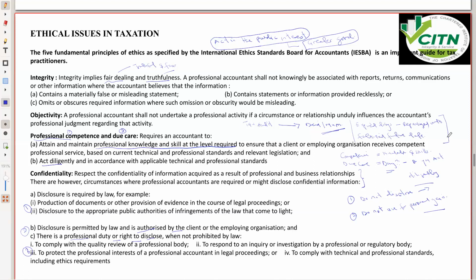You get that information in the course of your audit. Then you discover that there is a confidentiality principle that says that you don't disclose information you find in the course of your work. So what is the right thing to do in this situation? Will it be right to say, I'm not going to disclose because there is a confidentiality principle, or what is required of us in this situation?